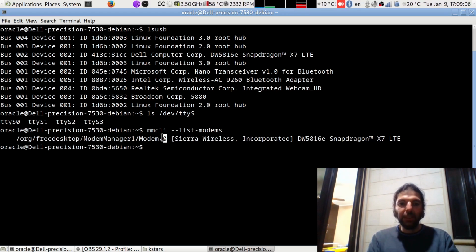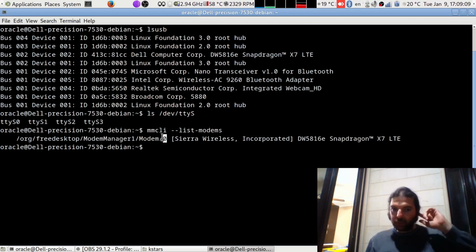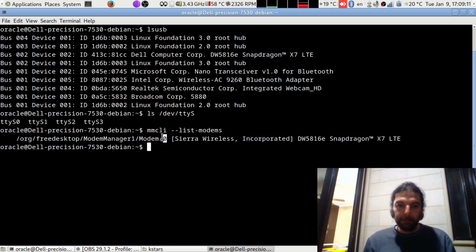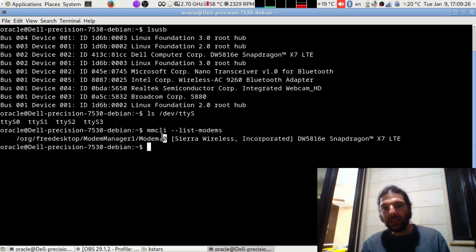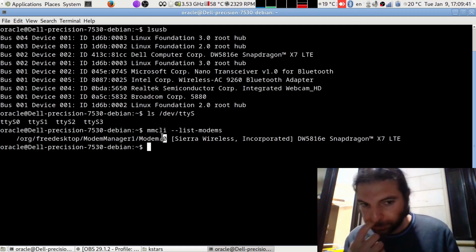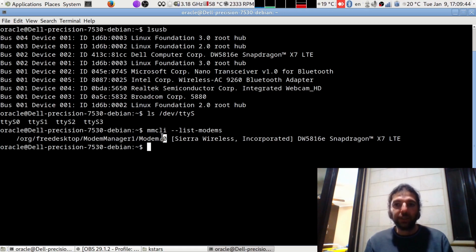I will take this number in order to see the information about our modem. And please, you have to install the SIM card in order to make the GPS work. Any SIM card, please just select one which you can see on your phone. If you test them, there is a service, but it doesn't have to have a real working phone number. It doesn't have to be. Any SIM card will do. Use the micro SIM card, it will work.